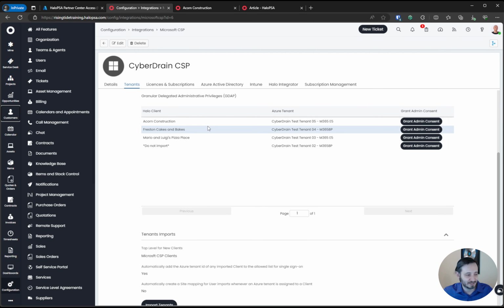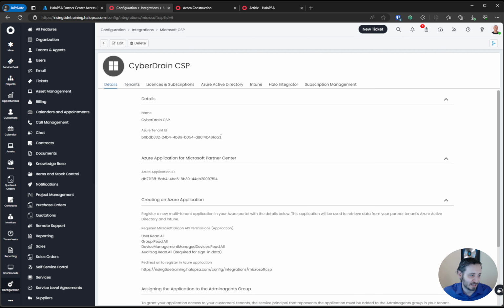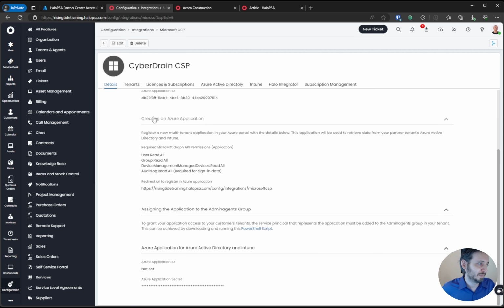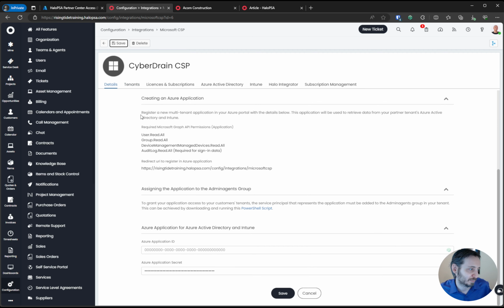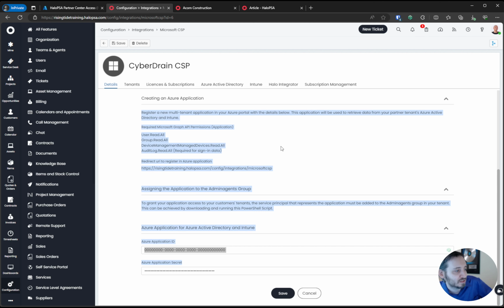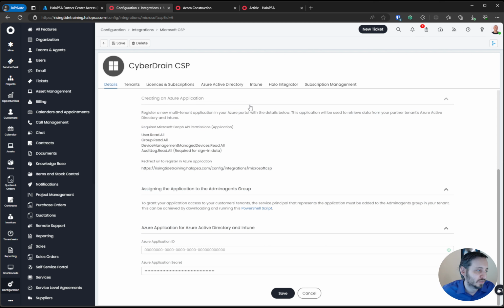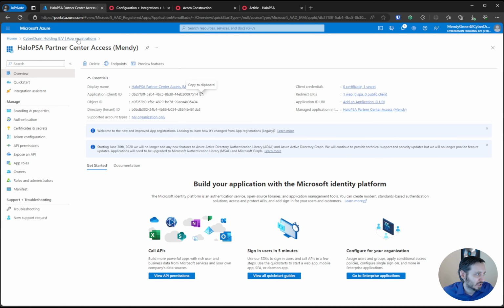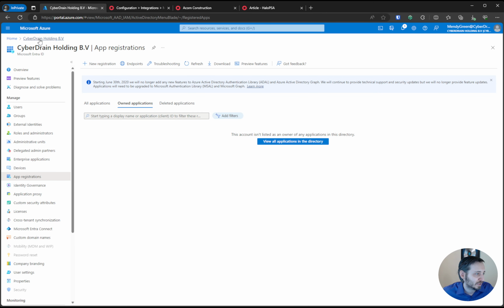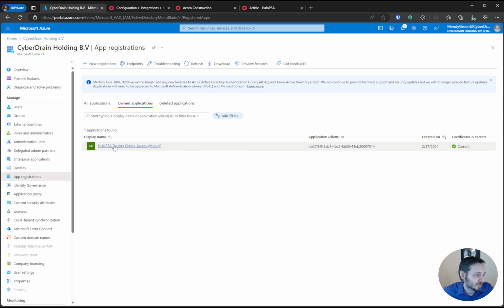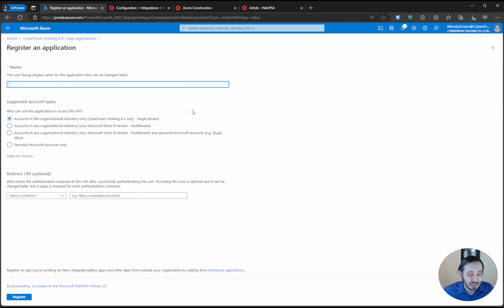All right. In this case, let's go ahead and start building out our next application. So we're going to come back here, we're going to edit again, and we're going to start building out the next part of this. If I were to go to my Azure, and we're going to go up one level to app registrations, the one that I created is here, and now I can create the next one. We're going to hit new registration, and we're going to pause and talk about this again.